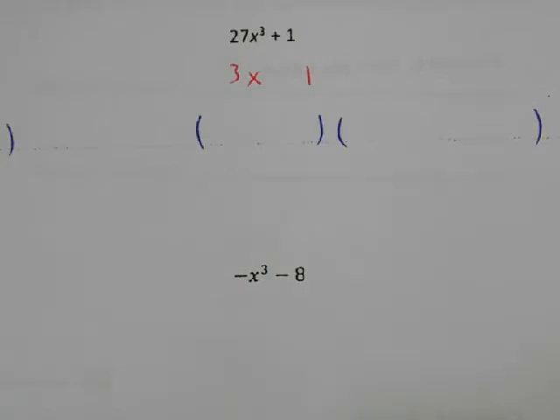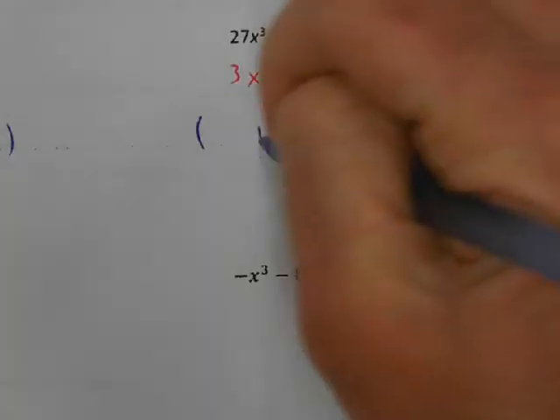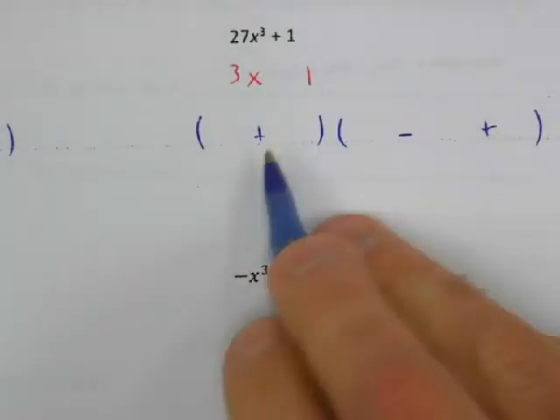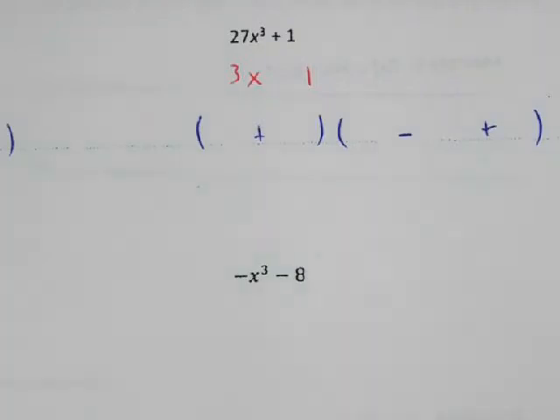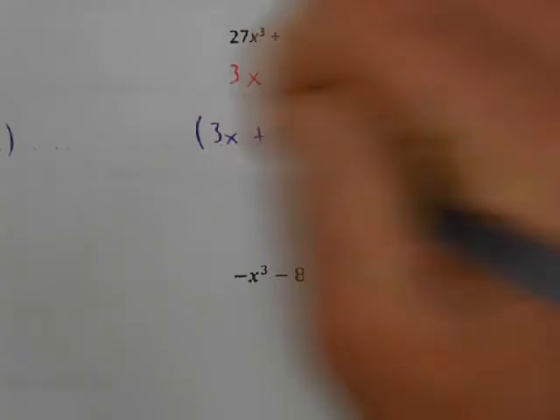Let's do our signs first. So we want to use SOAP. So it's going to be the same as that, the opposite of positive, and then always positive. So again, same, opposite, always positive for the signs. And then next, just drop these things in here. So we get 3x plus 1.